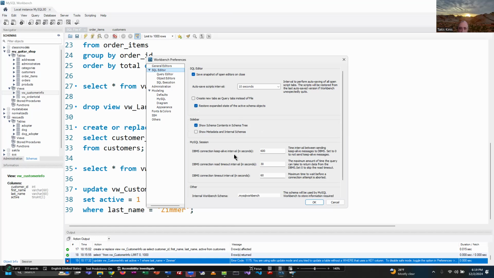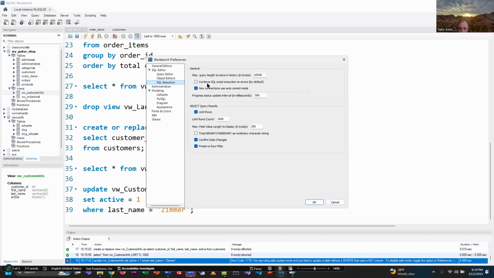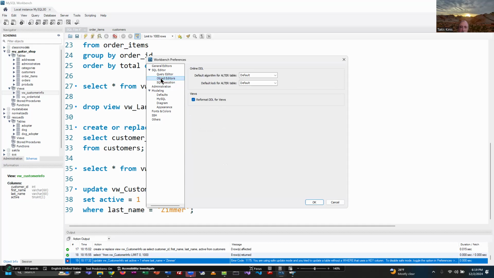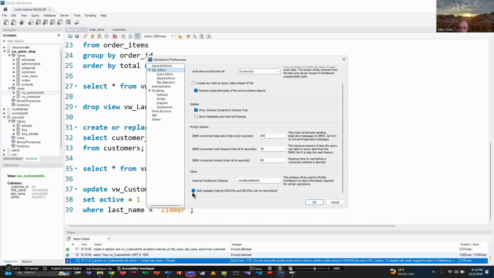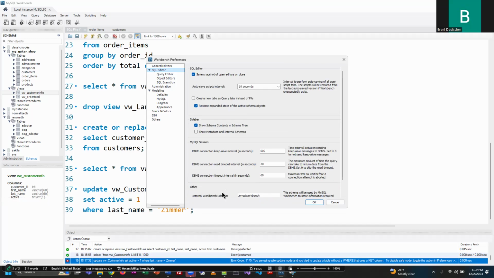And where is the safe mode here? Okay. It's under SQL editor.